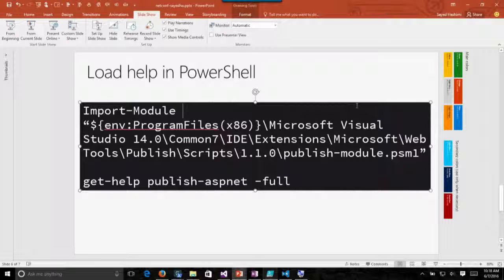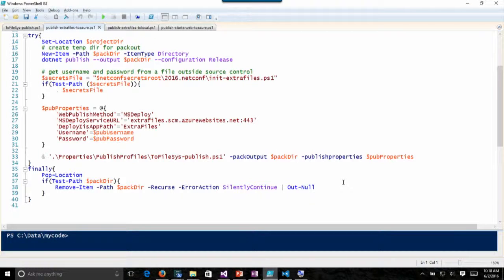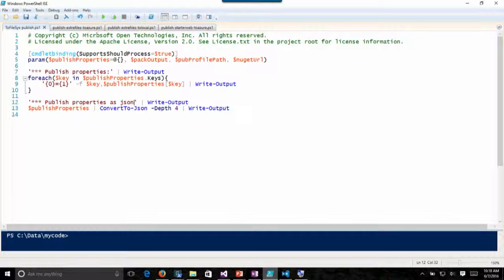For machines that have Visual Studio installed, the publish module will be installed locally under the Visual Studio installation directory. For machines that don't have Visual Studio installed, this dependency is actually inside a NuGet package as well. So what we'll do is we restore the NuGet package and then grab that dependency out of there. And then the call to publish ASP.NET down here, let me open up the profile.